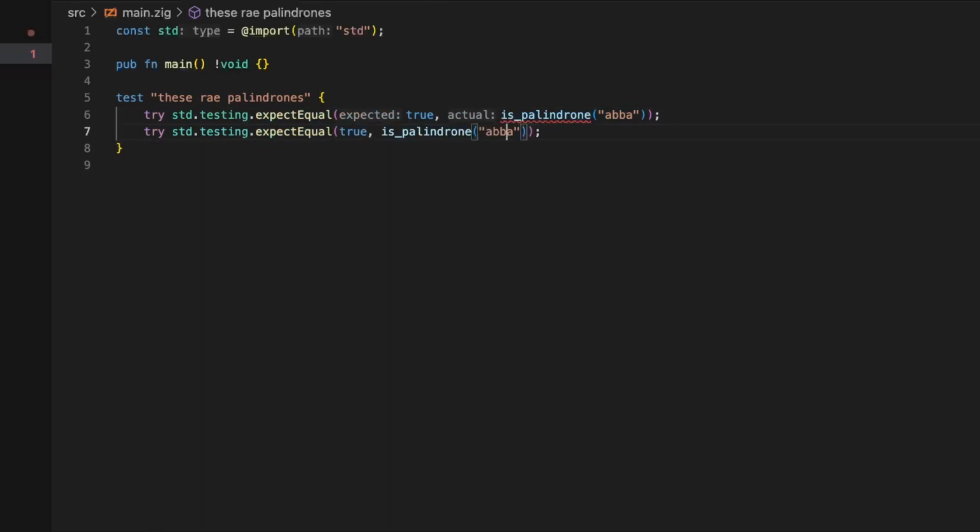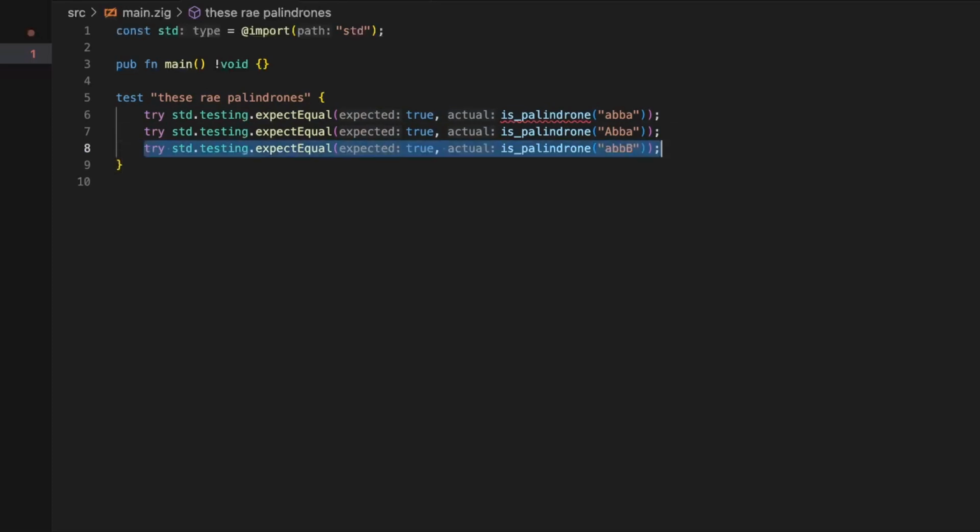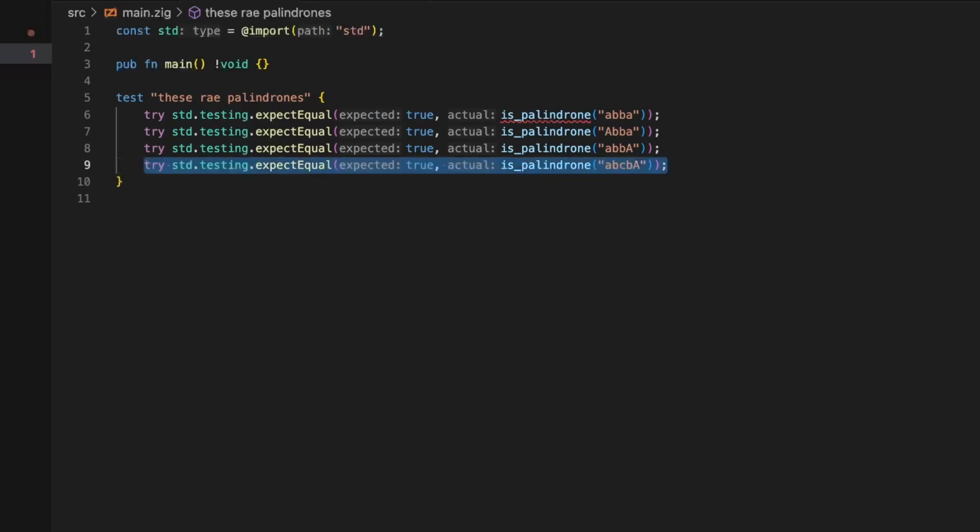Let's also create one that actually ignores capitals, cases. And the same at the back. Always a good one. Oh, that should be a big A. Let's also check one with an odd number. That should actually work.